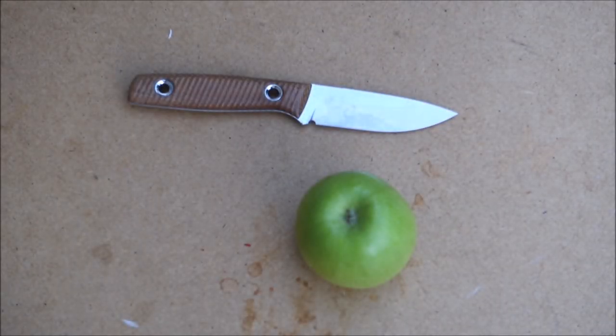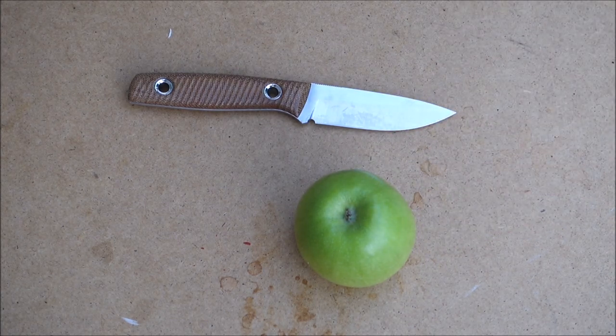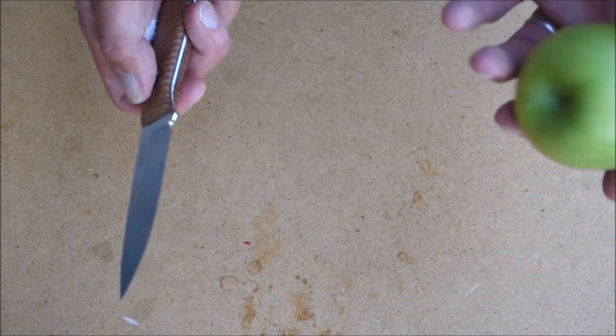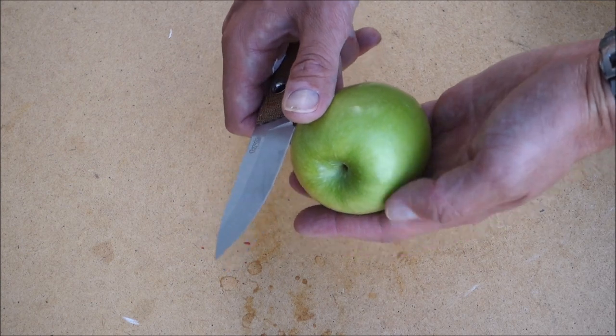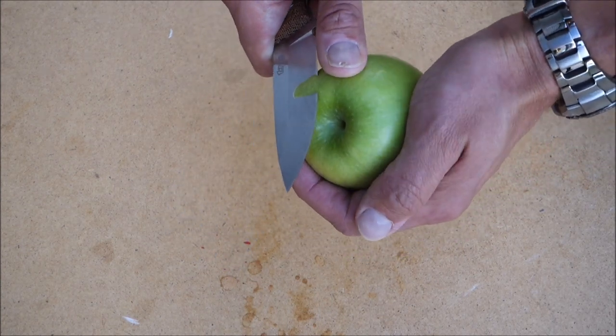So I mentioned something about peeling an apple, and well, here we have an apple. Here we have a classic Freedom. So guess there's not much more to it than to just start peeling away. Let's see if this is gonna be a good angle. I want us to shove in the camera. So let's see what we can do.